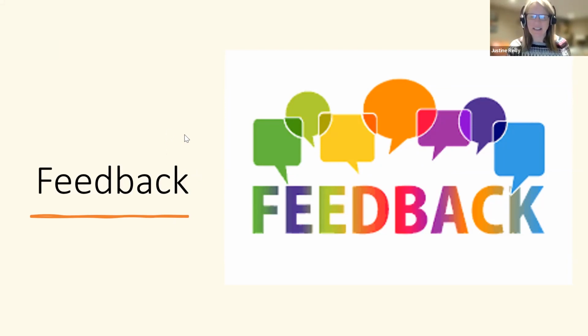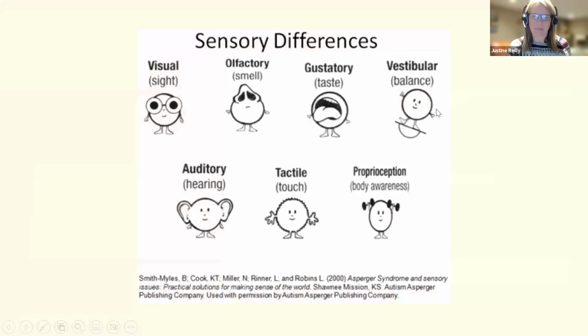So the next little bit of the session is talking about the differences and some of those kind of adjustments in a lot more detail. So sensory differences sometimes just thought about in terms of, is it too noisy? Let's make sure that it's not too bright. But actually, there's loads of different sensory differences that affect neurodivergent people. And you've spoken about the smell. Absolutely. It can be overwhelming.